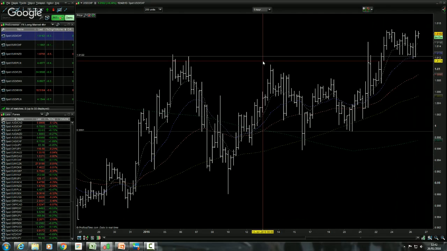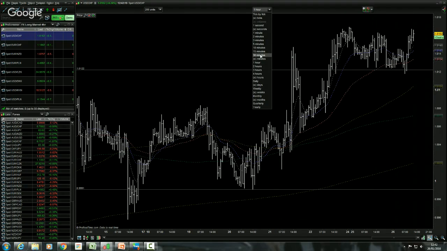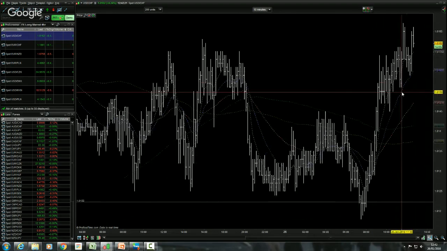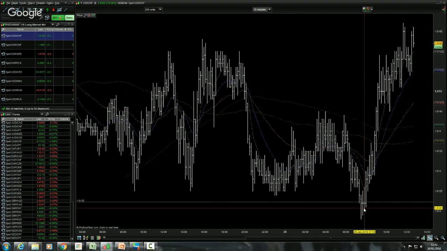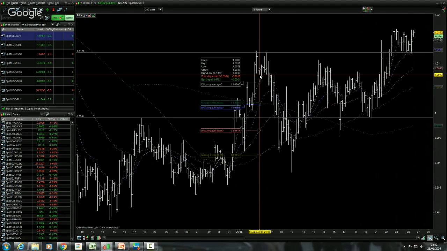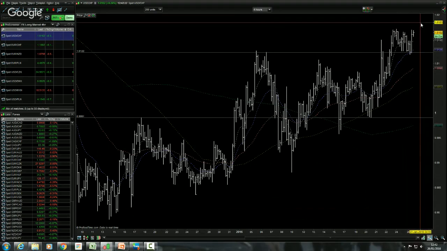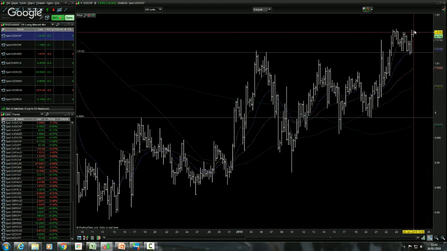A little bit too early for me to take here, but nonetheless, there was a great trade there in the European session just before the UK open. So from an intraday perspective, still looking for long positions. Again, it's a little bit rich right now in terms of where it's bounced off the 20 moving average, but I'd still be looking for a long position on dollar Swiss.